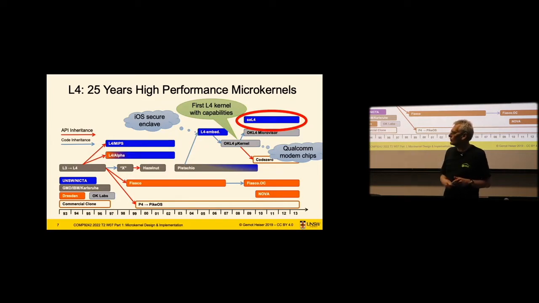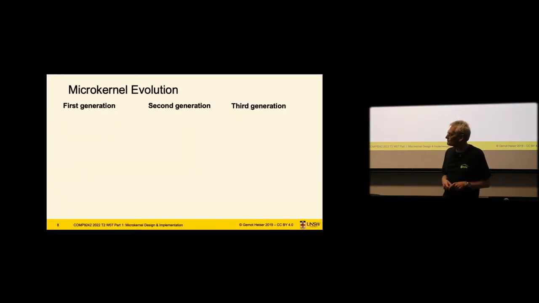And then Jochen's students, after he passed away, built the Pistachio kernel, which was also implemented in C++, and we then took that on, built a version that was aimed at embedded systems, and that got deployed in the first really large-scale deployments on Qualcomm chips and later on iPhones. And then we did, in about 30 years ago, we finished the first version of seL4. And so that's basically the historical context here.